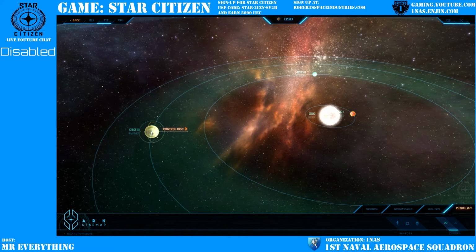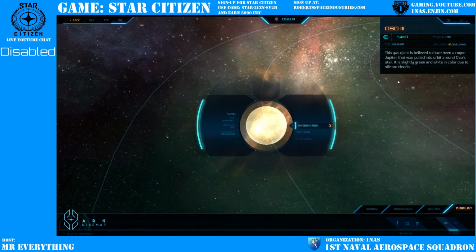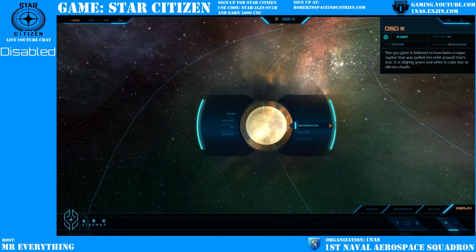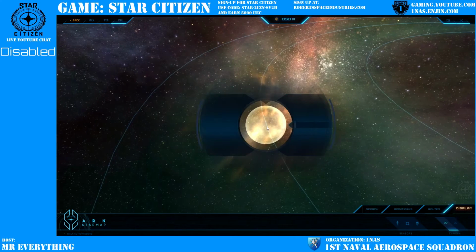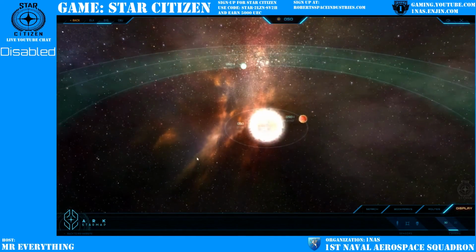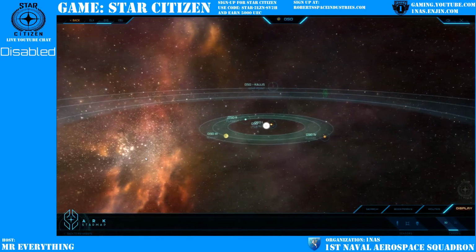OSO 3. Gas giant. This gas giant is believed to have been a rogue Jupiter that was pulled into orbit around OSO star. It is slightly green and white in color due to silicate clouds. And that might be what all those little particulates that are floating around it are. Okay, so that was OSO 3.